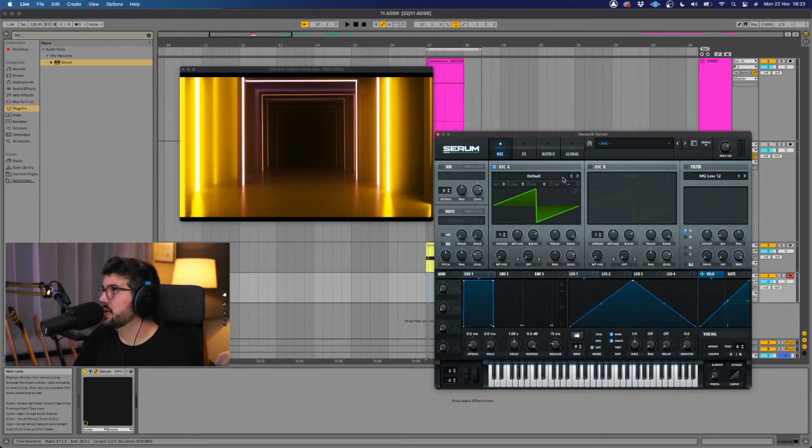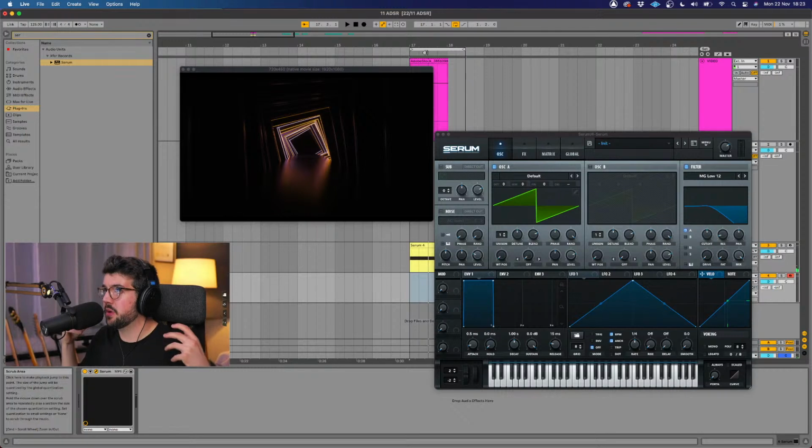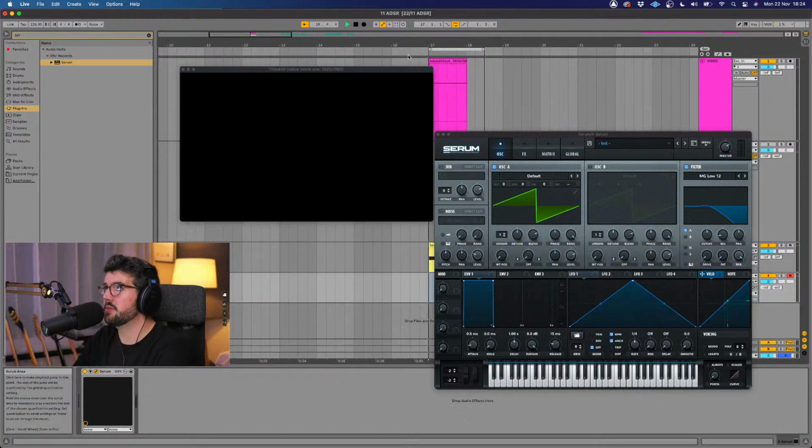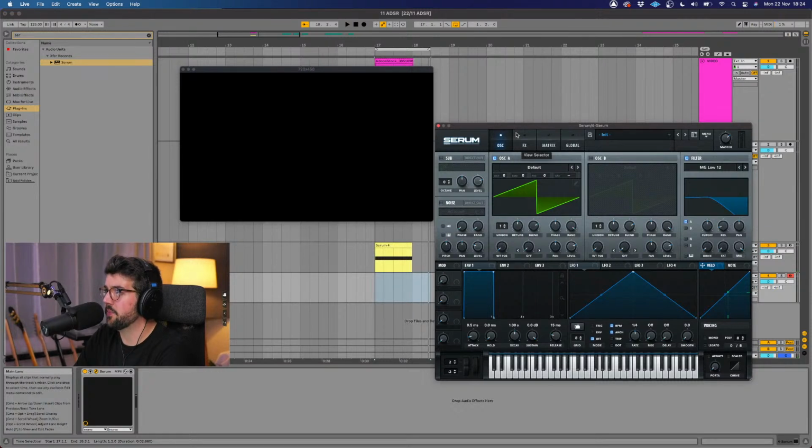So let's have a look at what else am I thinking? I feel like the other thing when I watch this is you've got that main pulsation of the light dying out towards the end of the tunnel. But then what you also have is you could almost have like a stepped rhythm, you know, for every single new light that appears, and then it becomes more distant. So maybe something which illustrates the light, so I'm thinking something plucky with an LFO, maybe modulating the level or the filter cutoff.